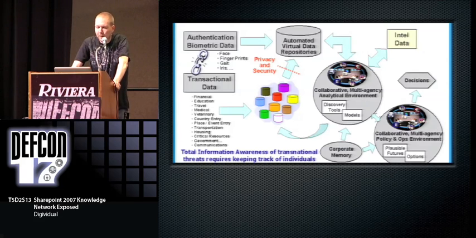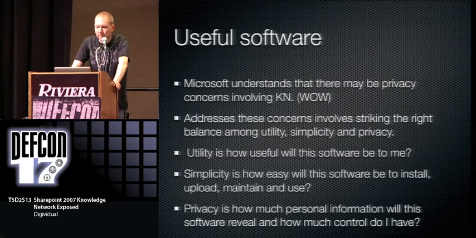Now, that said, I tried to include a couple of slides here on Microsoft's attempt to mitigate the worries that I tried to outline. They thought that there could be customers that had privacy concerns involving the knowledge network. That's pretty impressive. I can't imagine what the EULA is like for this product. And they aimed to address these concerns by striking the right balance among utility, simplicity, and privacy.